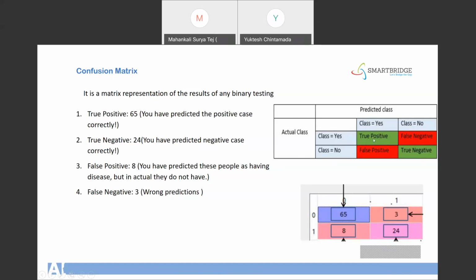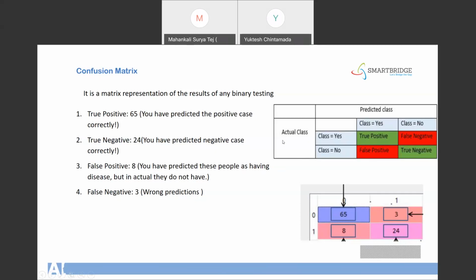So in the previous example, we had 80 records, right? In those 80 records, you should get some 40 zeros. Out of those 40 zeros, suppose you got 38 correctly predicted as zeros. The value will be 38 here. Actual value is 0, predicted value is also 0, nothing but true positives.